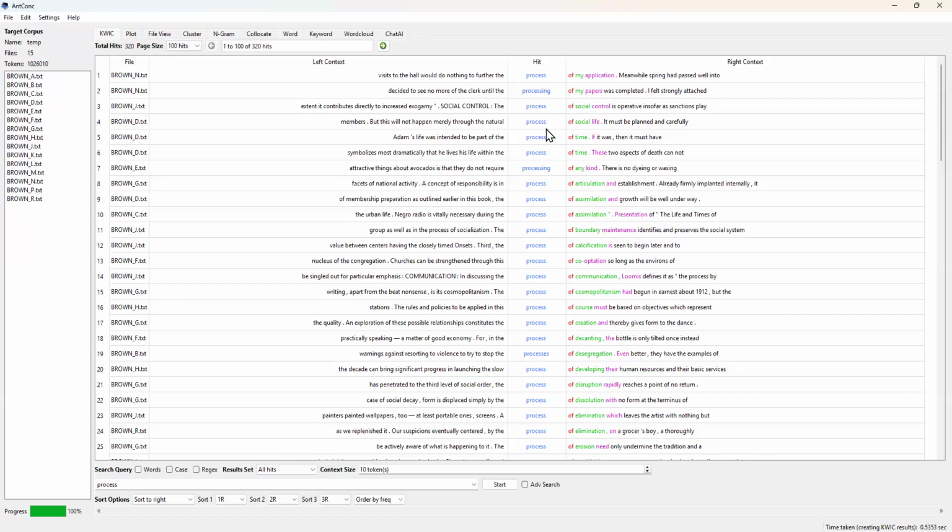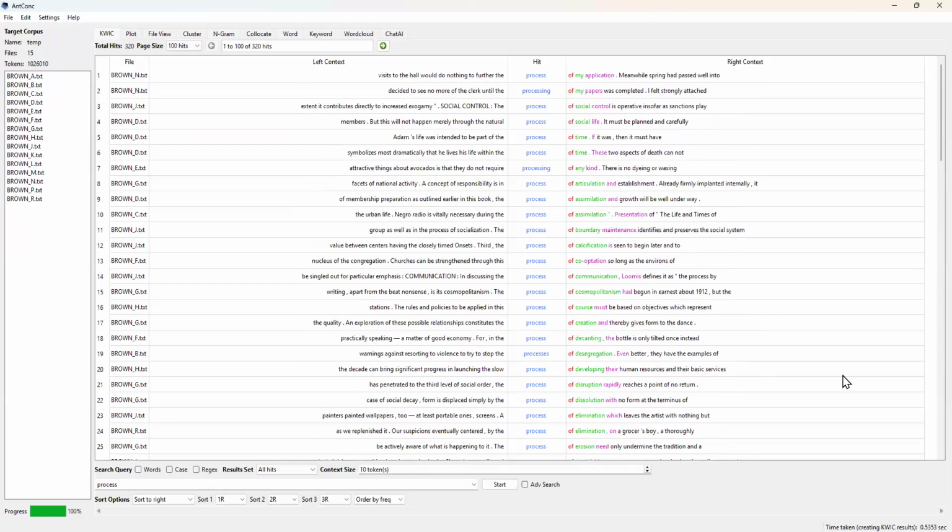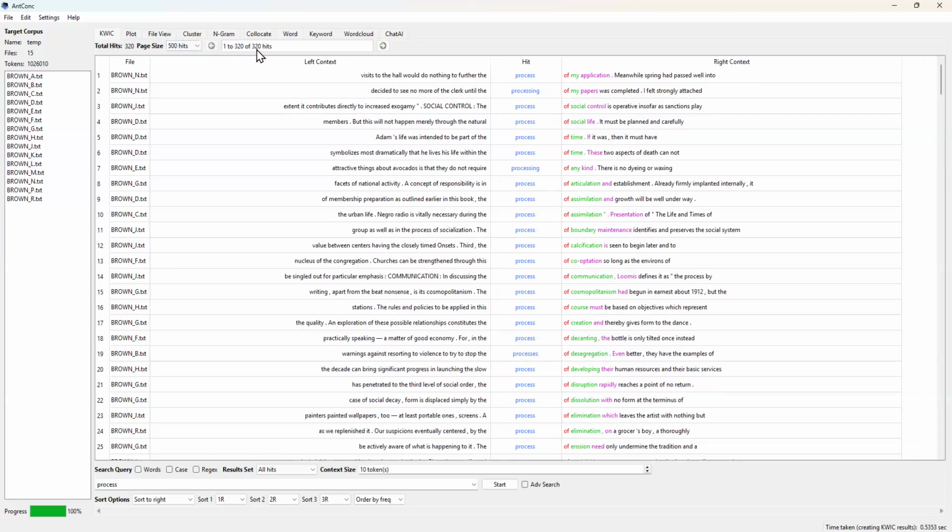And this is demonstrated by the fact that we're getting words like process, but also processing, processes. And if we scroll down, we get capitalized process completely. So we get a real cross-section. Anything that has that word process listed in there, we're going to have it listed. We'll also notice up here that total hits is 320 hits, just doing it this way. You can look at the page size. I'm going to go to 500. Since we have 320 hits, I'll do this at 500. That way it's all on the same page. Nice little quirk that way. So that's a very quick way that you can get this.